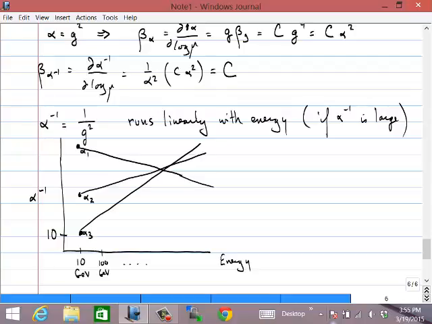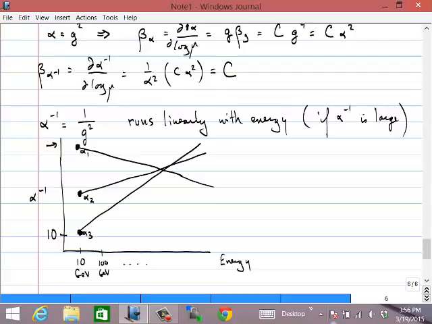And the slopes of these lines, so what is the data that's going into these graphs? The slopes of these lines are determined by the matter content of the standard model, the number of particles that we have, what representations of the gauge groups we have. And the values of these intercepts here are just measured values of the coupling constants. So for example, this coupling constant here, that's the fine structure constant, 1 over 137. Although I've run it up to 10 GeV, so it's actually a little less than 1 over 137. I think it's like 60 or something like that.